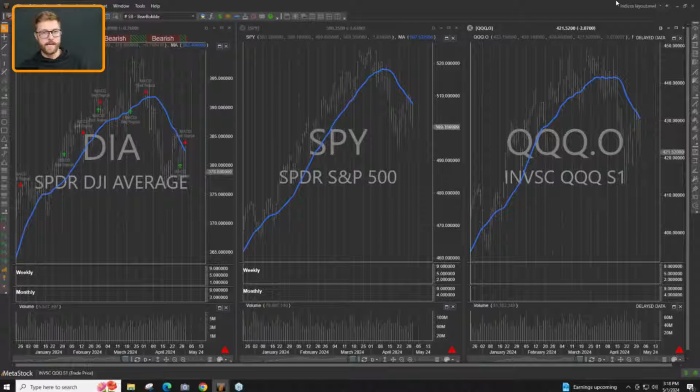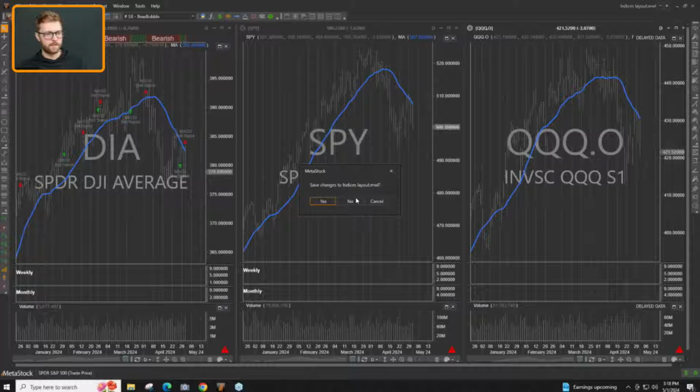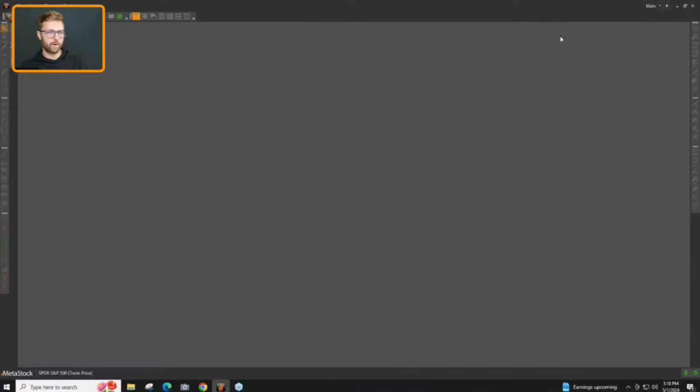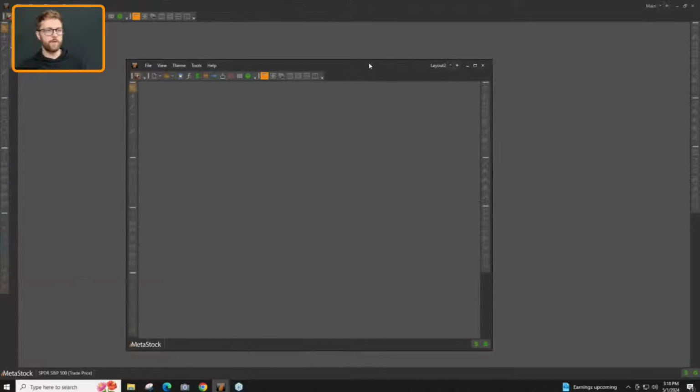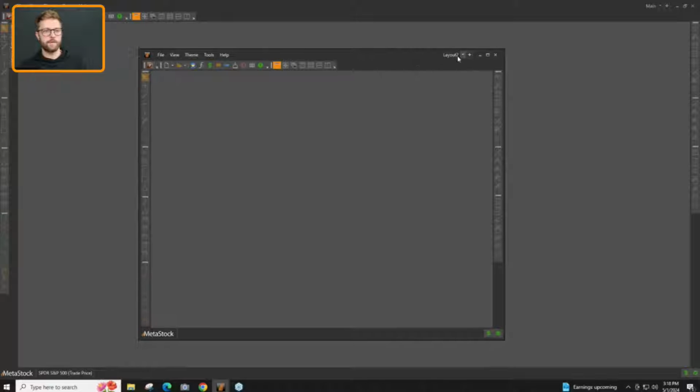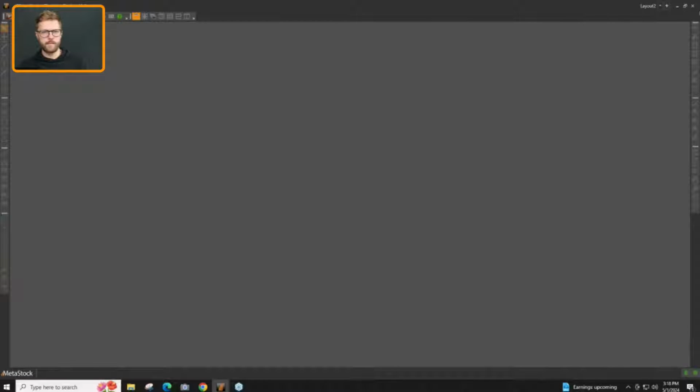So there's that. Now let's create a new layout. I'm going to close this one, and we won't save the changes anymore. How do we make one? It's as easy as clicking this little plus figure up here. Click it. And what's going to happen is we're going to open a new instance. You can see it says layout 2 right at the top here. I'm going to extend it, make it a big window. That's how you can distinguish which layout you're looking at if you're on one monitor. You can always look at the top right, and it'll tell you where you're at.